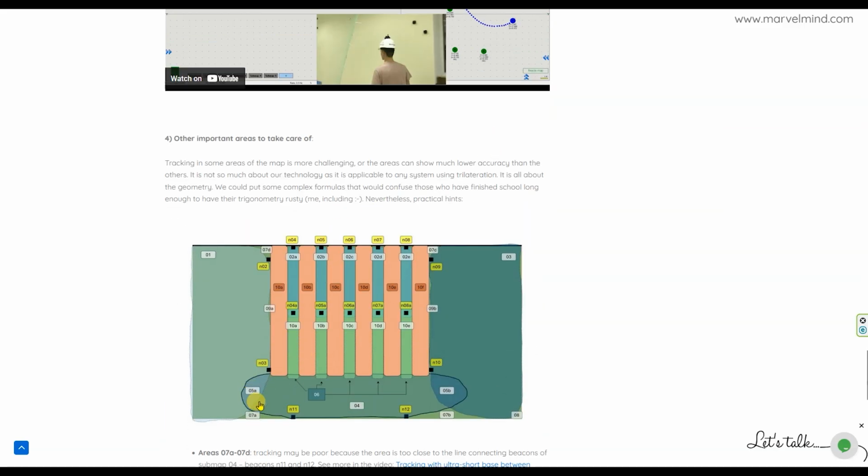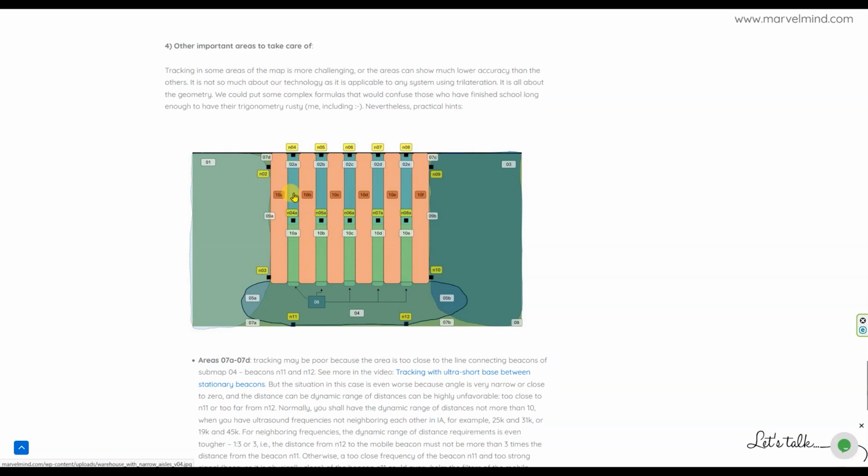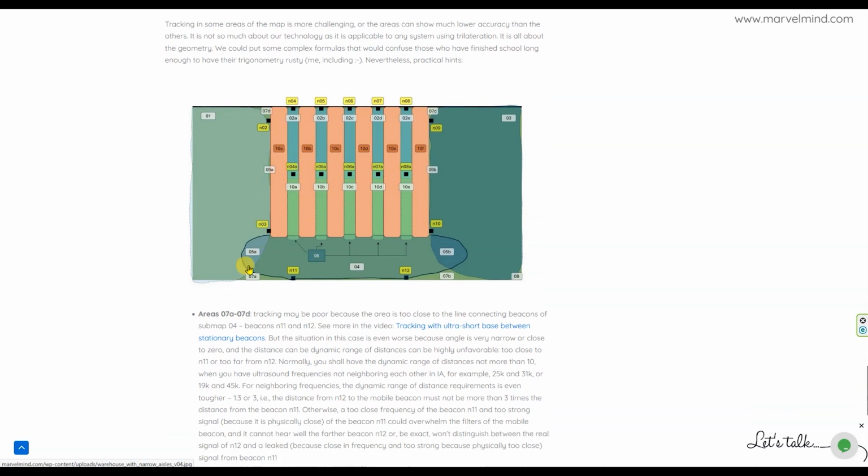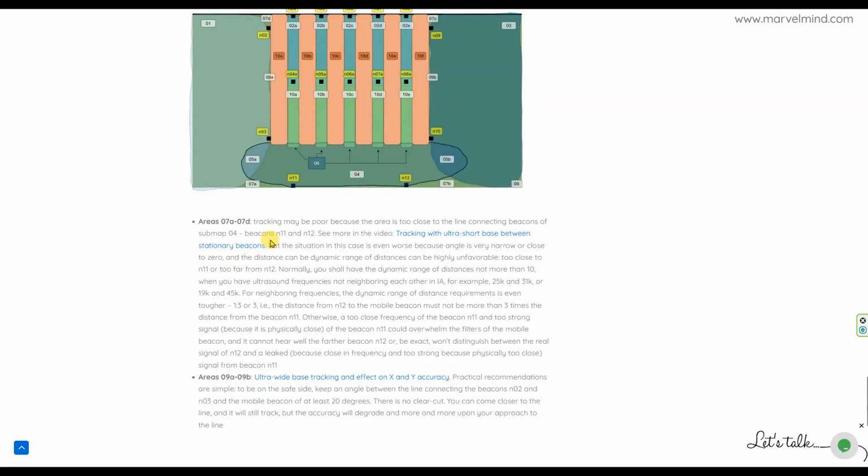So about these special areas we already discussed. Remember, this is a primary topic of this discussion, but there are some other areas like this one, like these ones, and like these ones, which are available or which are present in many other cases. So we are just describing them in more detail here.